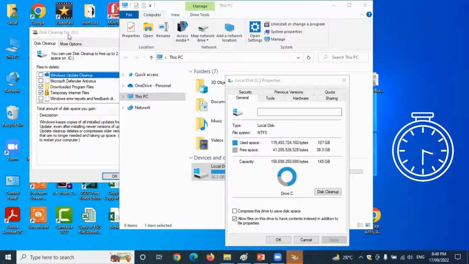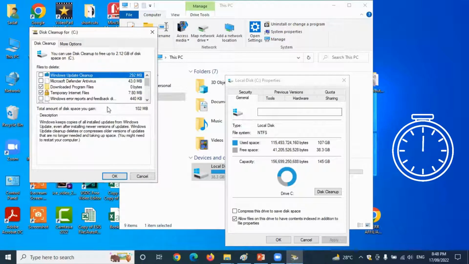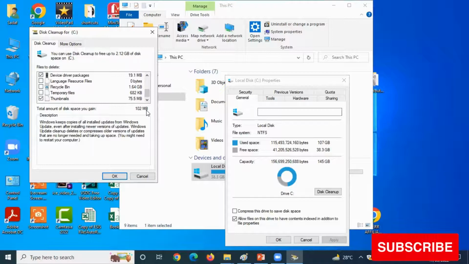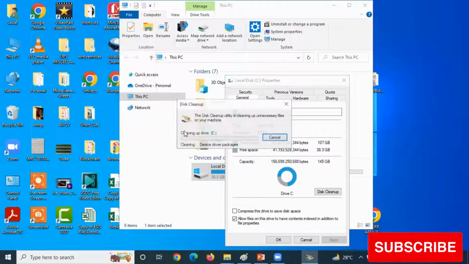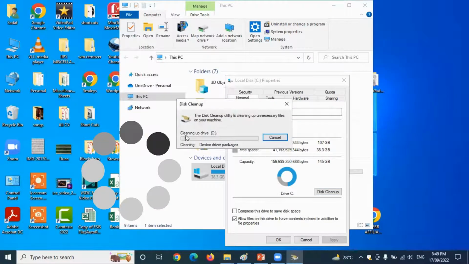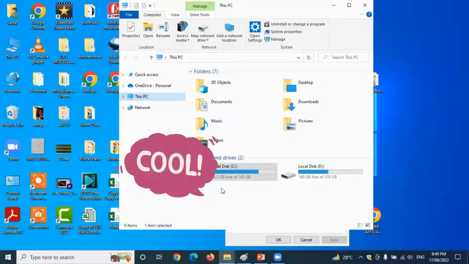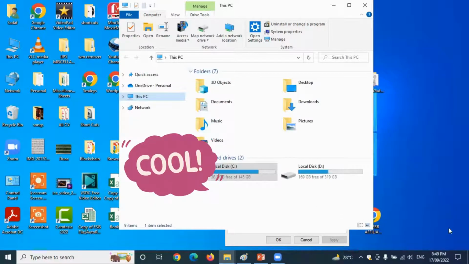Once this is done, after calculating, it gave me this option here, 102 MB. I say okay, and then I say okay, permanently delete these files. These are actually unnecessary files, so you don't have to worry about that. So this will also speed up my laptop to some extent.